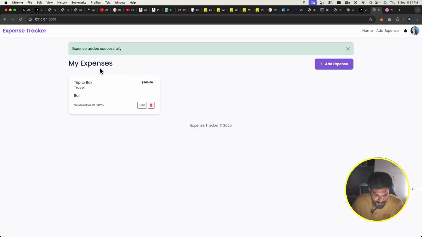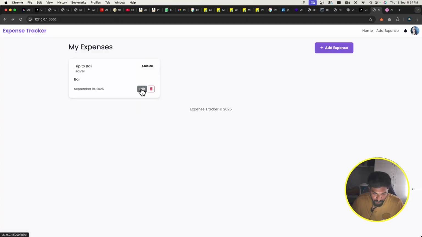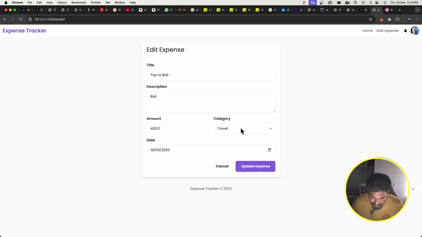Okay, so after adding the expense, this is what it looks like. I can delete an expense. I can edit an expense. Let's go to the edit form and see what it looks like. And this is what the form looks like. This looks really, really neat, right? I think Gemini has added these fields for us as well in the edit, but that's fine. We can stop here. The main part is how the UI has adapted so well to the screenshot that we shared.